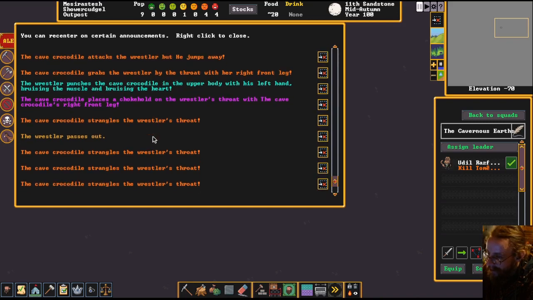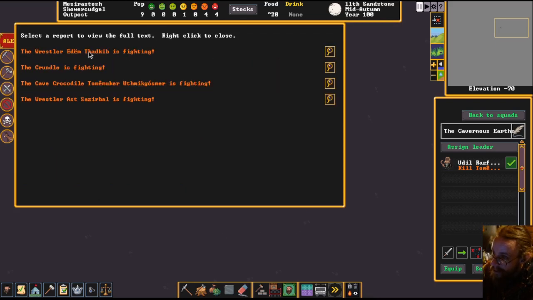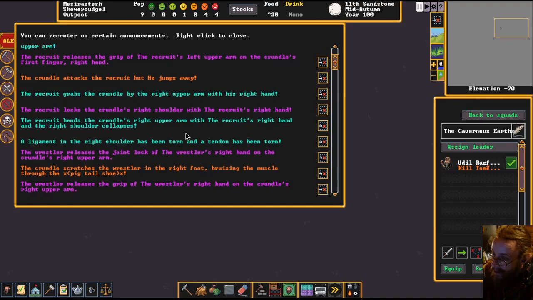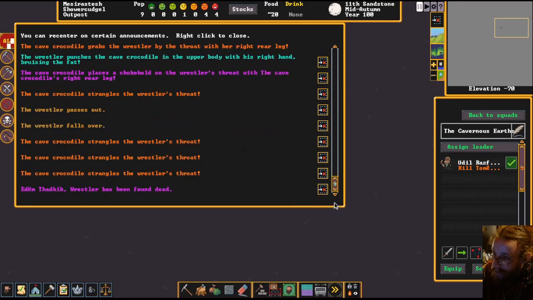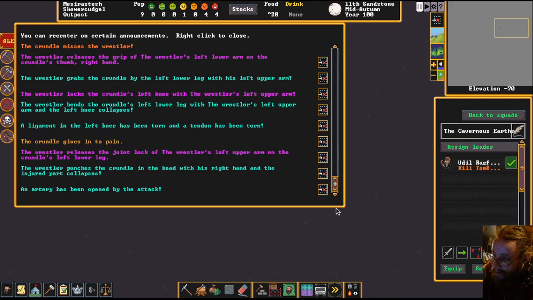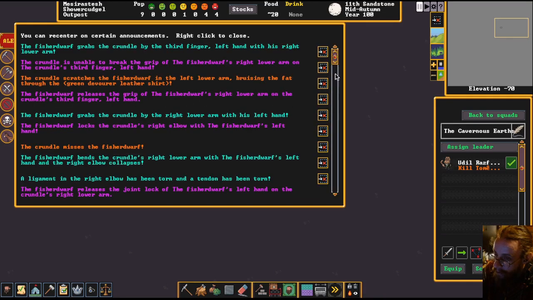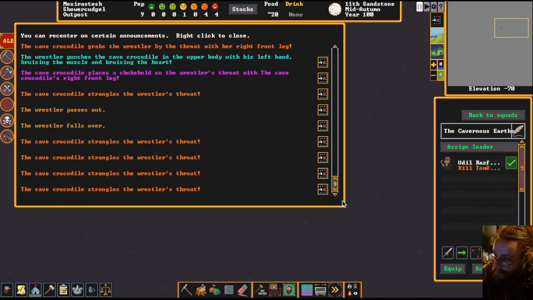The Cave Crocodile strangles the other Wrestler. That Wrestler passes out. They're gonna die very soon. Ick. Let's see what else we got. So, this Wrestler died. The Crundle, is it? I'm pretty sure it's completely dead. We have no updates, but it's probably bleeding out. And so Ast is at it now, getting choked, and I do believe the Militia Commander is there, but they passed out.